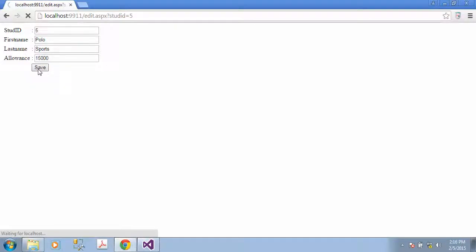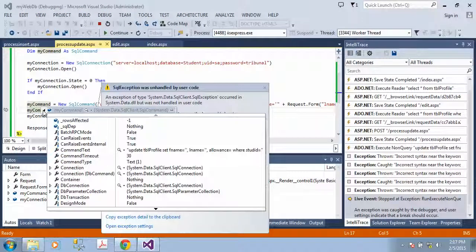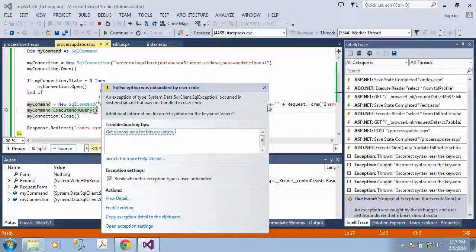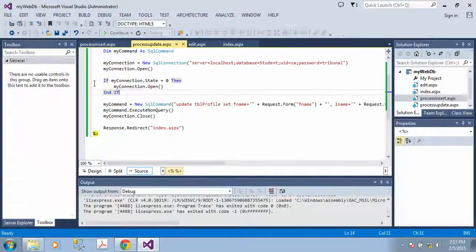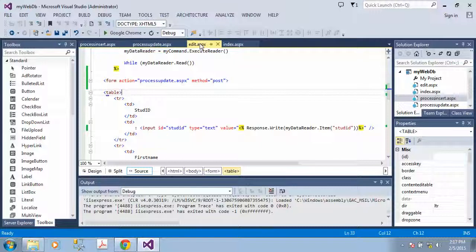The allowance becomes 15,000. Save. An error near the where clause. Let's check first. Let's check. There's no value submitted.